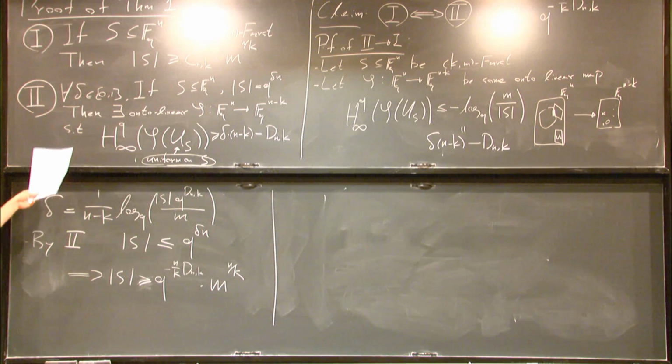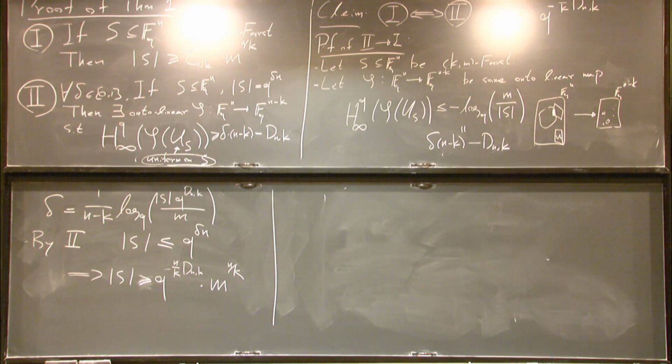It's just a nice, I mean, for someone who started his career doing extractors, this is a very extractor-like statement. It's something about linear maps being good condensers. So you can really think of this as a completely separate statement that you would be interested in if you're doing pseudorandomness.